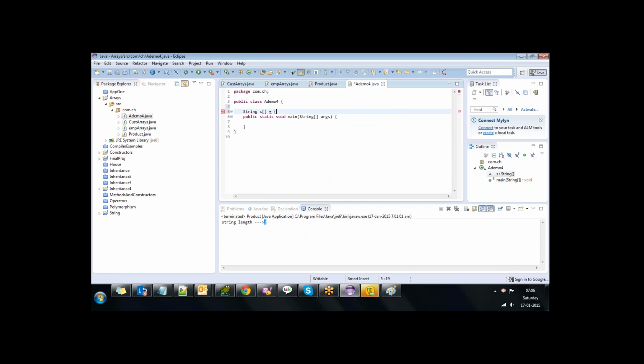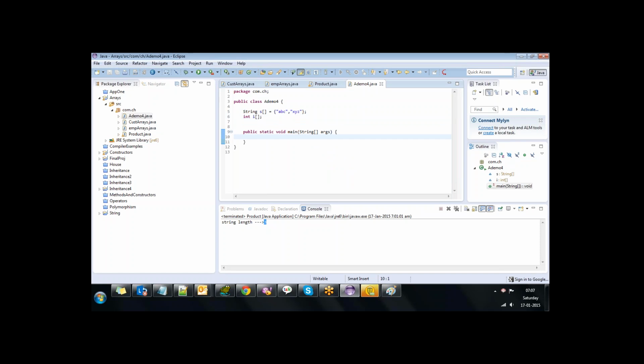When you declare a string array, abc, comma, xyz, int I, this is just declaring here, not initializing.